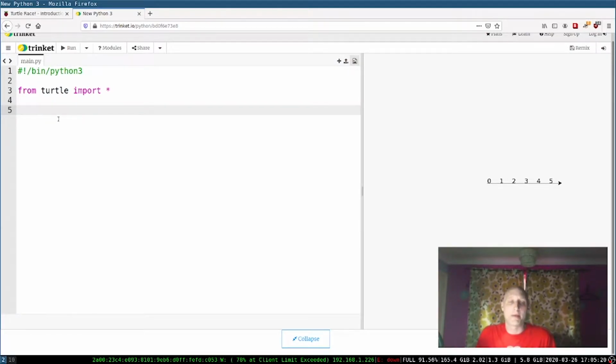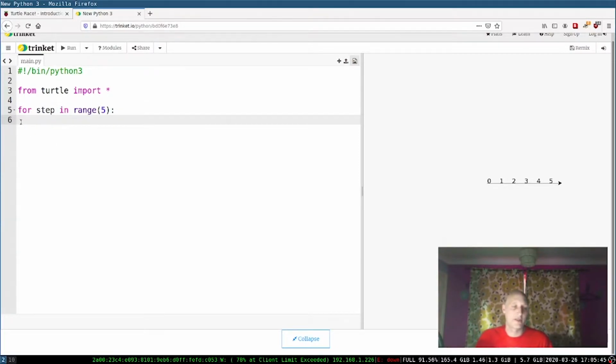Now, a for loop in many programming languages is a way of repeating something a certain number of times, a set number of times. In Python, the way you write a for loop is I go for, and then I need to create a variable. So I'm going to say step, and then in range, and I'm going to write 5. So that should do something 5 times. Okay, I put colon at the end of that, and then I hit enter.